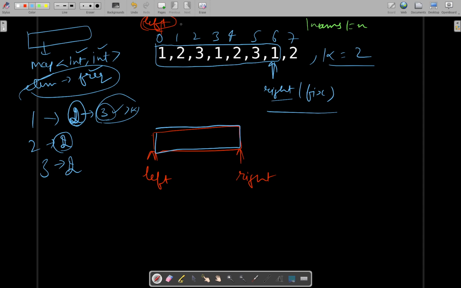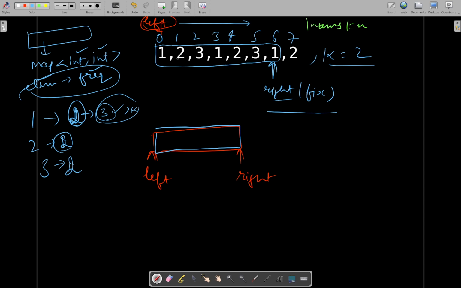Your left will be moving in this direction. When left moves in this direction, your window size will shrink.